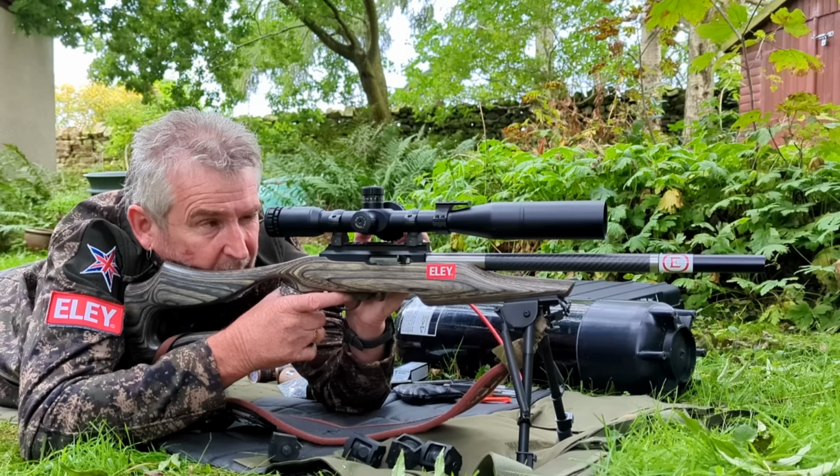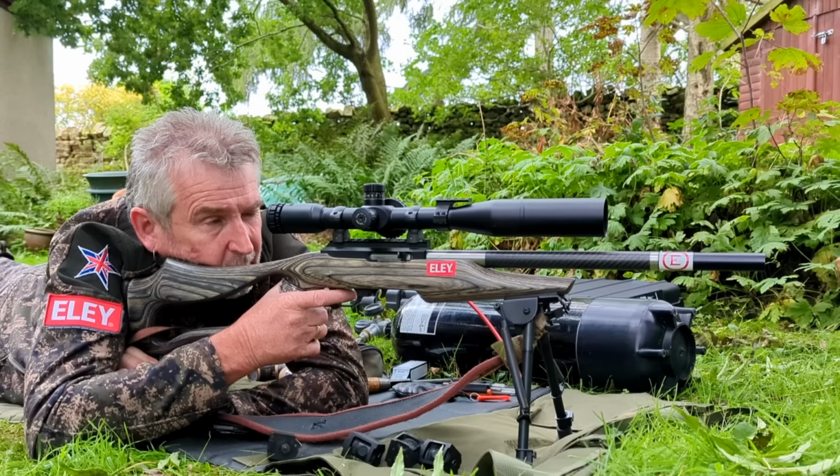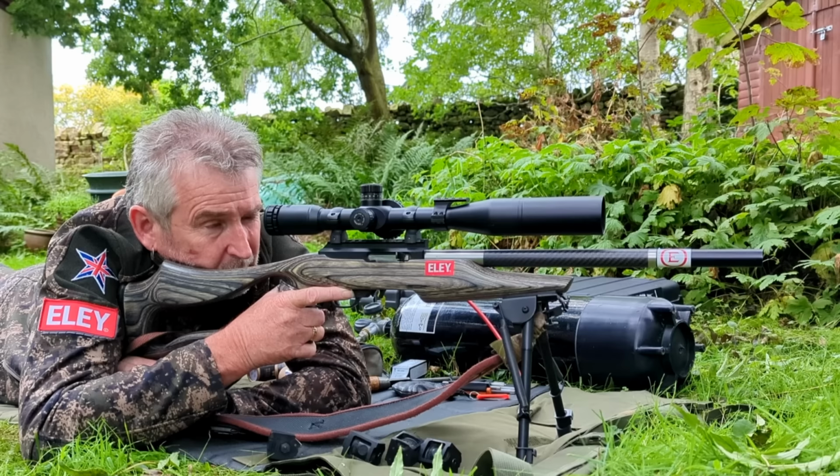But what a setup to deal with. Really good guys. Tell you what, the consistency I always found of the Eley to be really, really good, as opposed to CCI, we used CCI as well. I found that the consistency. The standard Ruger 22/22 is renowned for not cycling subs. But you don't get that problem with this at all.